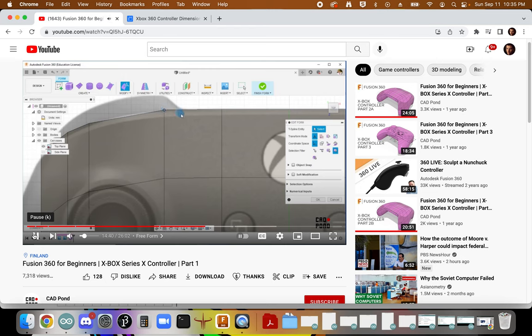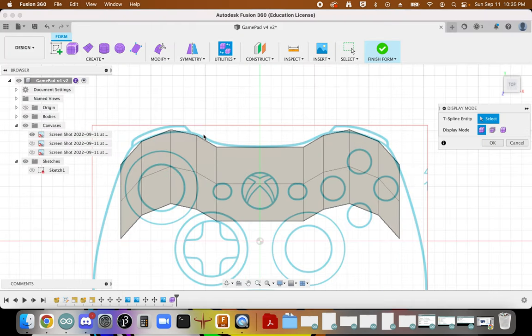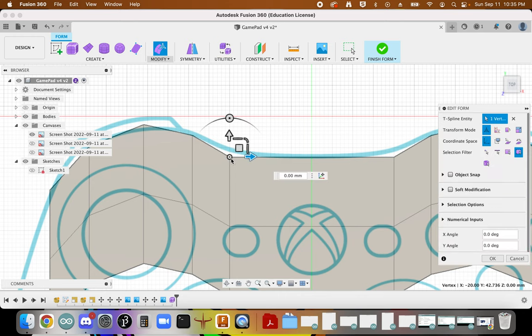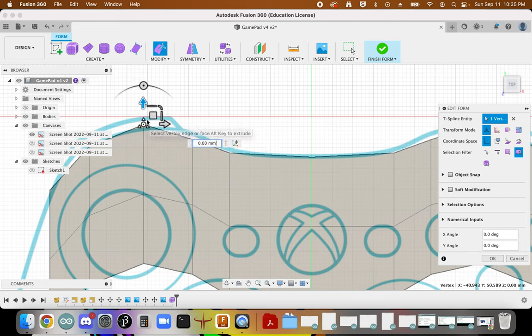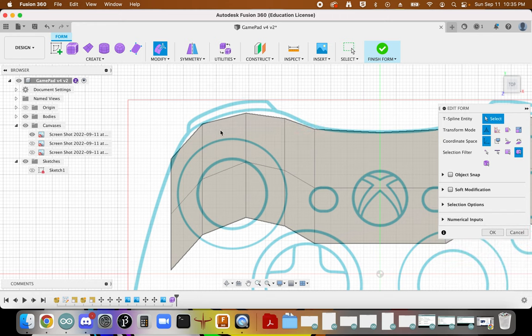Splines have been used in this work. I'll try this, I can drag this up or drag it down. So here we can see this line, we're going to modify, and then we should be able to bring it up. You can see that whatever we do on that side is going to be mirrored on the other side as well. So I'm actually going to make these lines a little bit shallower. I don't know if I want them as curvy as the lines on the real Xbox controller are.